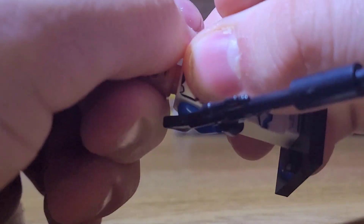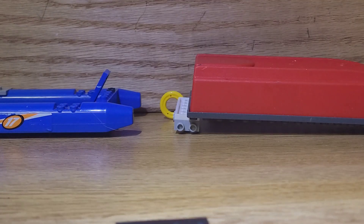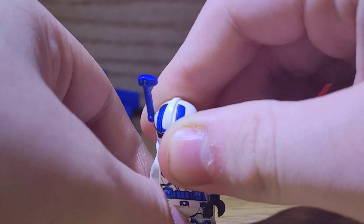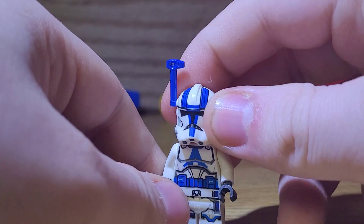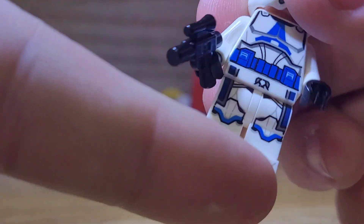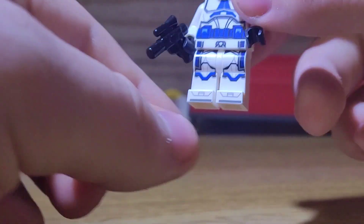The heads are all exactly the same on these troopers, and I like these heads better than the angry clone head — these are some of my favorite heads to use. Next we'll take a look at the 501st officer. I'll also say I'm planning to do a 501st officer Star Wars Battlefront stop motion after this, so it's going to be a while. I need to find all the troopers and rebuild, but this 501st officer does remind me a lot of Wrex.